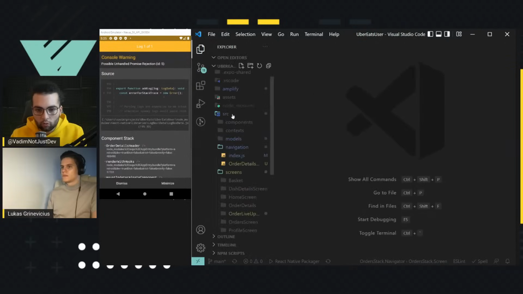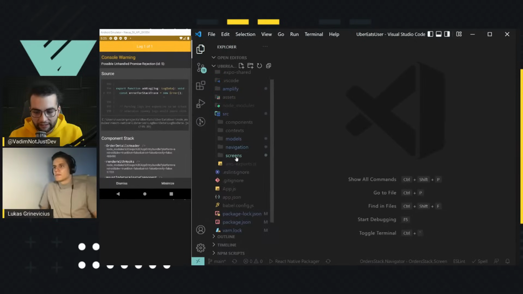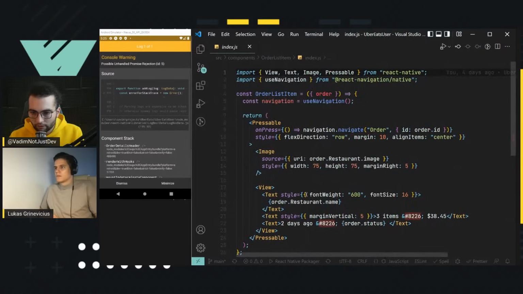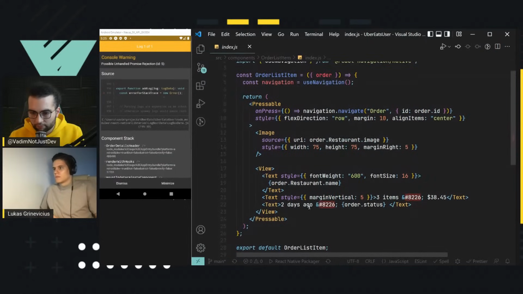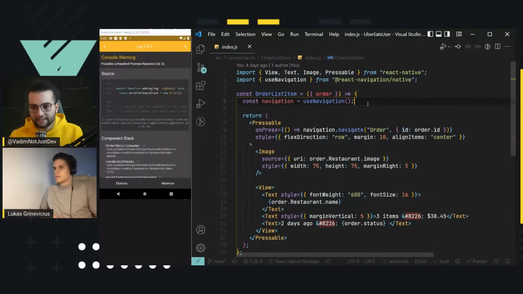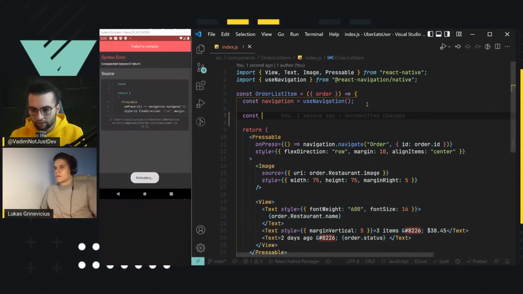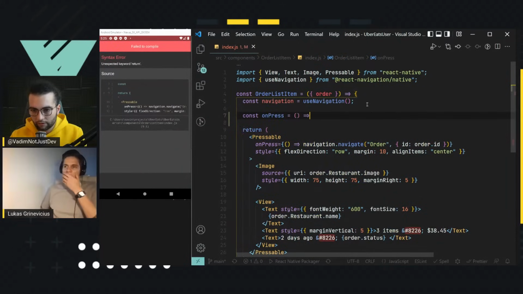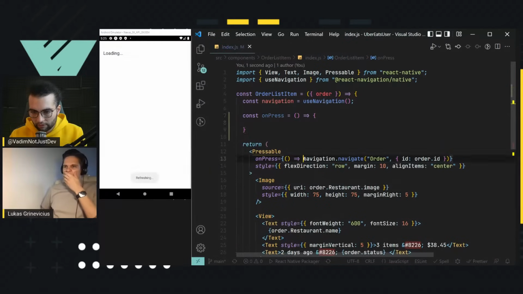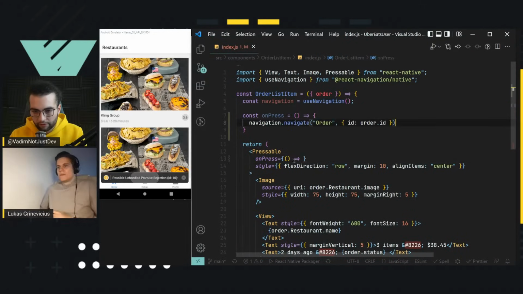So the way we are redirecting to the details of the order from the order list item is where we navigate to order with this ID. Let's get it into a function, const on press, and let's move the logic there.